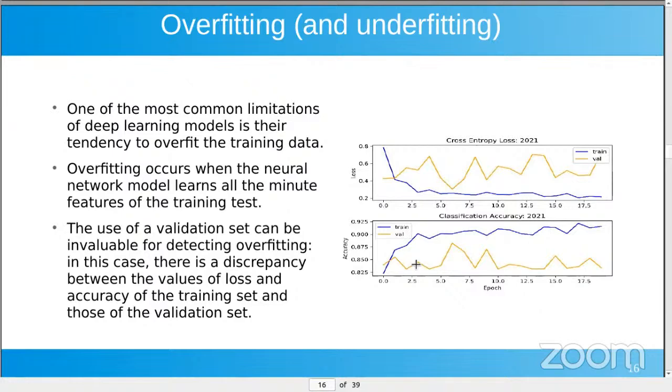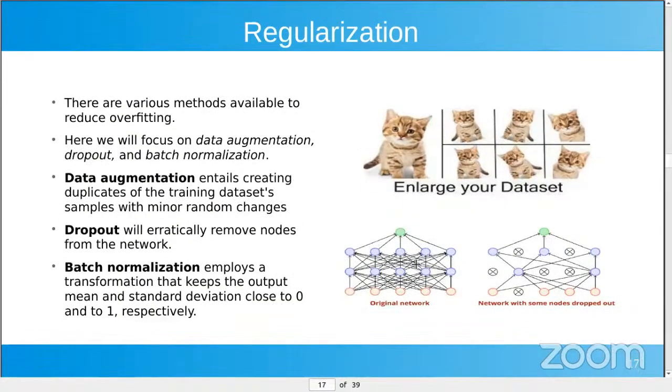So to avoid this problem, you can use techniques called regularization. You can use data augmentation, which essentially performs small changes on your image. You can have rotation, symmetry with respect to an axis. You can see this in the images of the kitties on the slides. You can have dropout, which is similar to what happens in the brain when you have some minor damage and you lose some neurons. The remaining neurons can create new neural networks and can learn the task that the old neurons were used to doing. And you can apply batch normalization, which means essentially you keep the output mean and standard deviation close to 0 and 1.